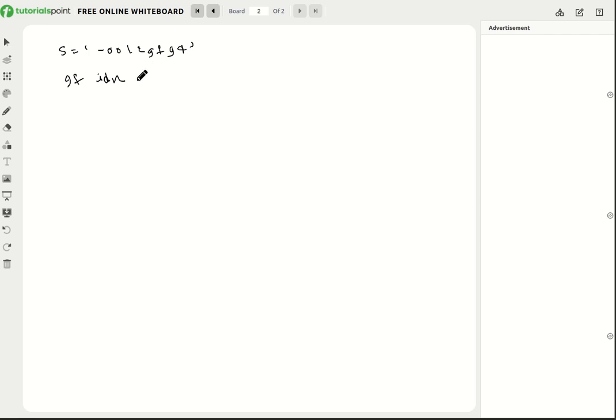So if idx is a space, then we will skip these two characters, and then our idx will be plus 1.